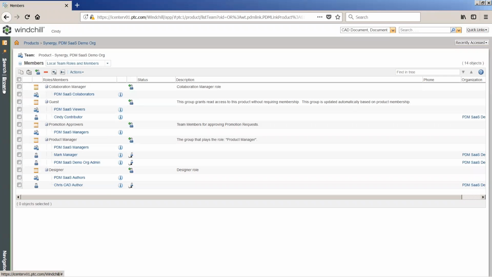So this is where you would go if you wanted to add new users to a product, or if you wanted to change what their permissions are. This is the screen that you would be able to do that from. Maybe you don't want to actually do it. You want admins or IT to do it. That's going to be totally up to you who actually has that capability.